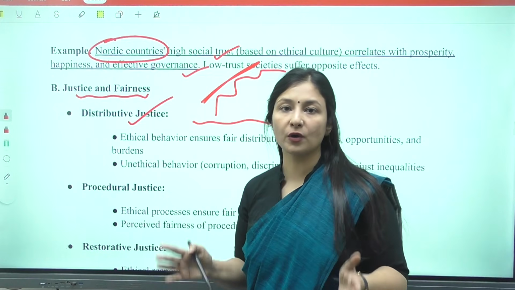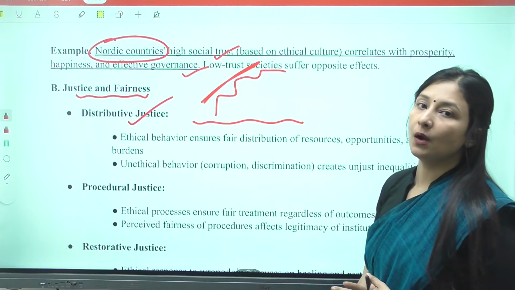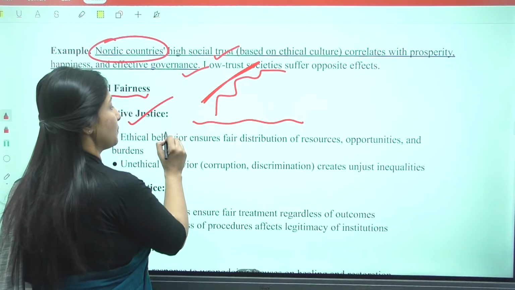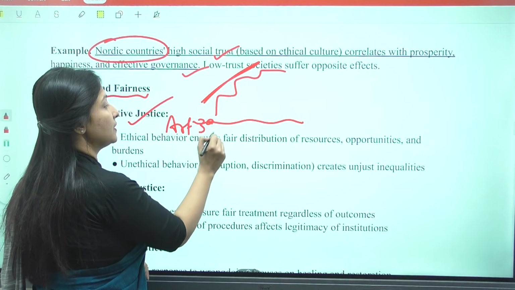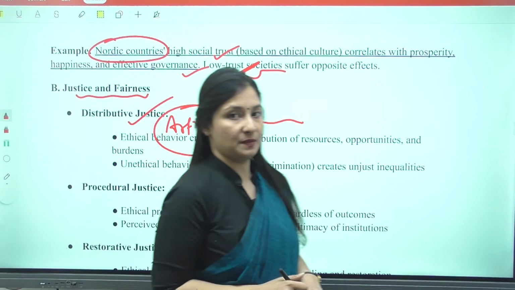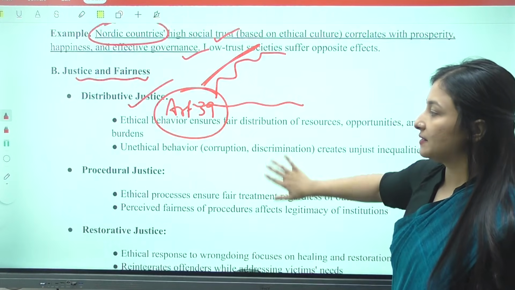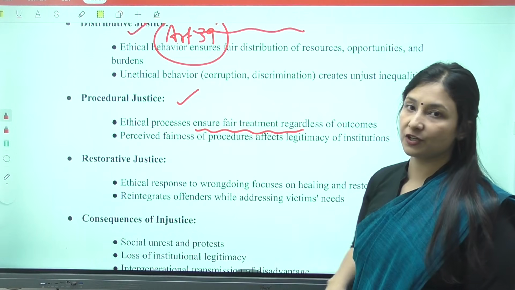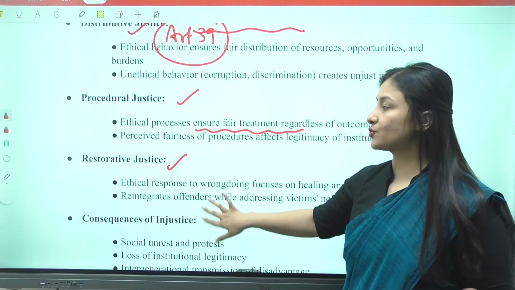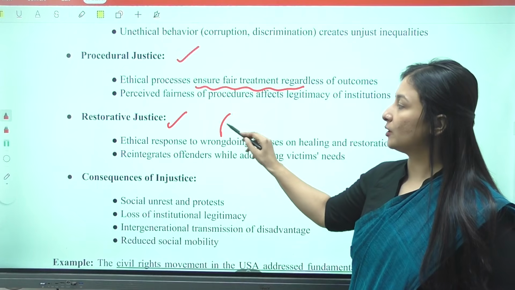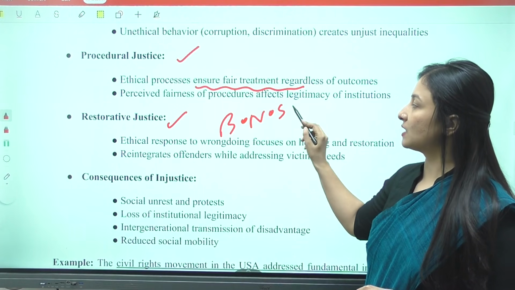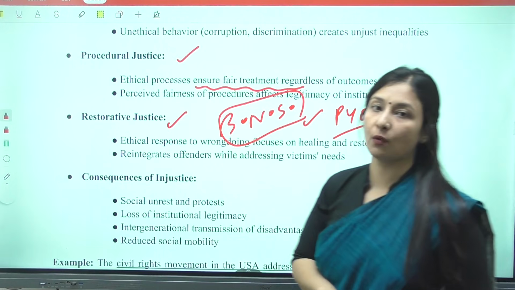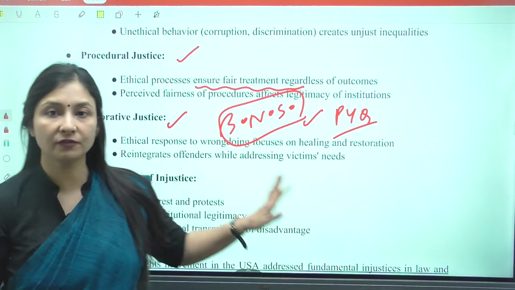Over here is also one of the constitutional values mentioned in Article 39 of the Directive Principles of State Policy, our DPSP. Is it clear? Again, let's see over here. In terms of procedural justice, which ensures fair treatment, and in terms of restorative justice, recently the Bharatiya Nyaya Sanhita has been talking, and UPSC, again in its prelims 2024, has asked a question in context of this.